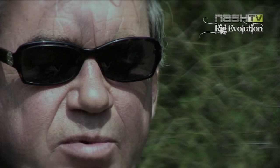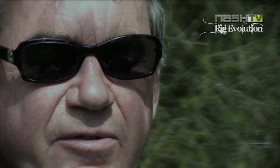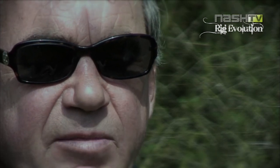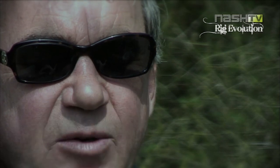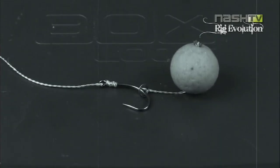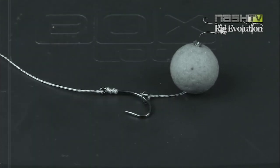Another thing I noticed from the palm test was how critical the anchor point of the hair was. Really, the nearer it is to the top, or even in the centre of the bend like the original hair, is the perfect position — that's where the hook easily turns and pricks best. But as we found out from the original hair, they used that anchor point to help them rid themselves of the hook. With the slide-rule here, you've got the best of both worlds: the optimum anchor point position, but as soon as they blow against the bait, it shoots back and they can't use that anchor position to get rid of the hook.